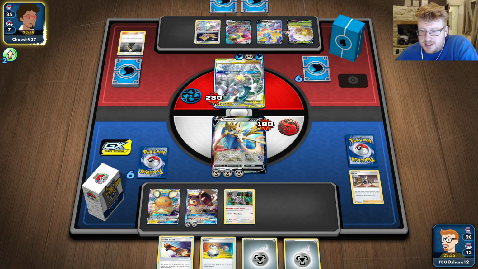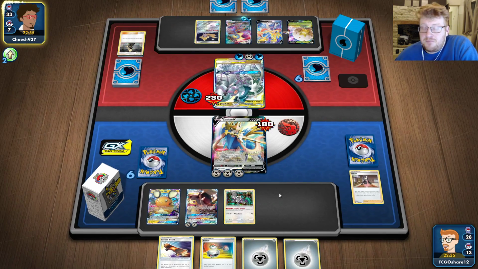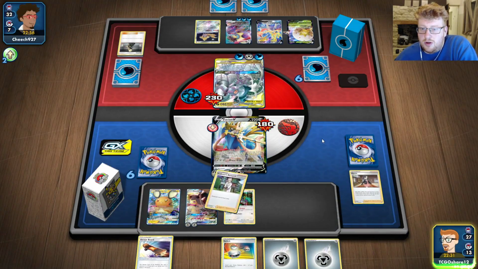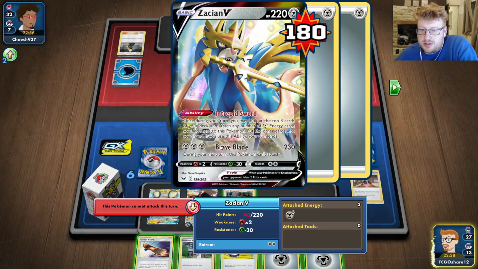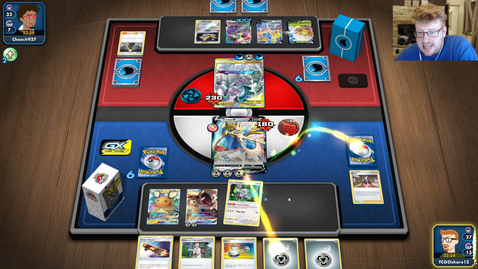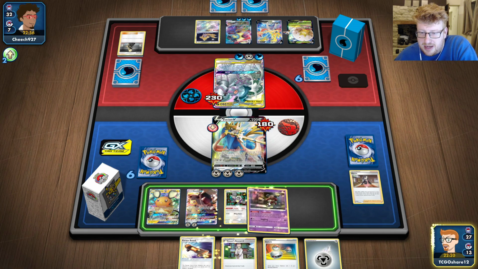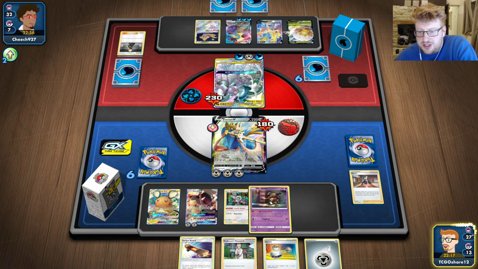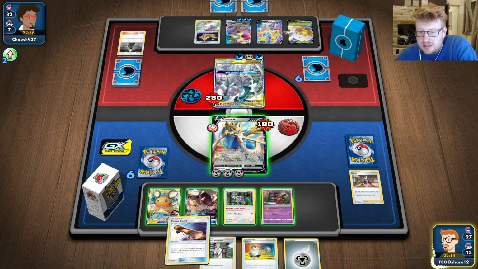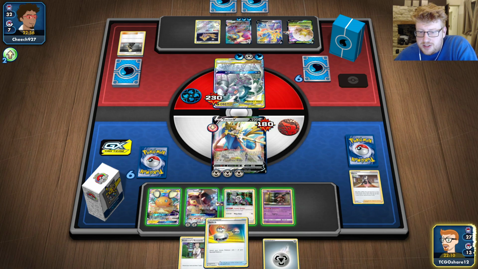3, 4, 5, 6, 7, 8 energies. Okay, actually powering up the Inteleon. Oh, that Inteleon's a problem because it can do the 60. Interesting, okay. I'm trying to protect an energy here of all things. Mr. Mime we're happy to put into play because we have the Scoop Up Nets that can let us reuse him again. Which is cool.